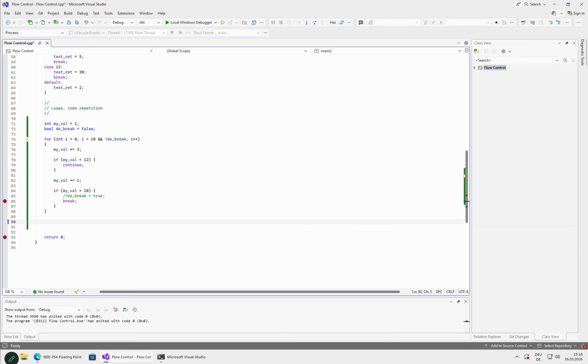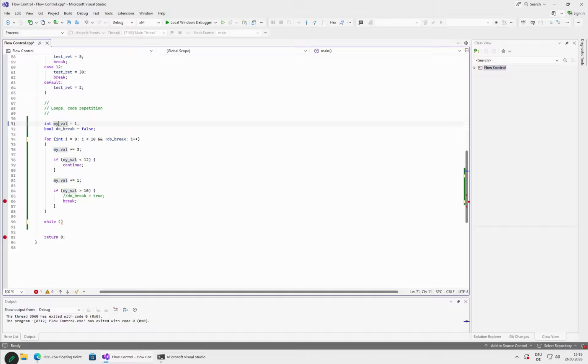So the next type of loop that you can use in C++ or C is a while loop, which is quite simple. It just takes a condition and nothing more.